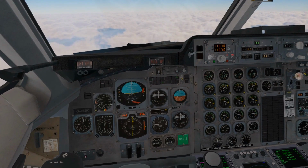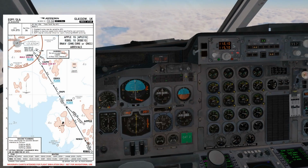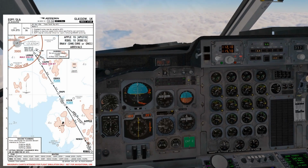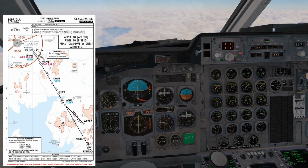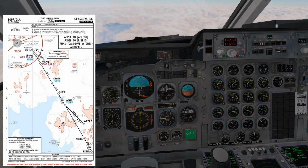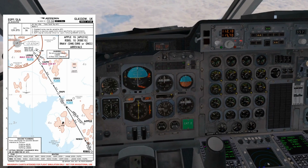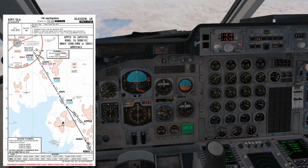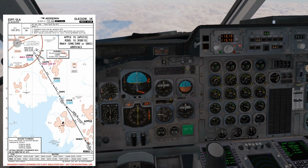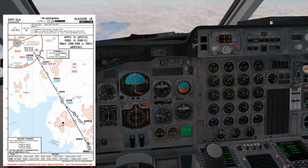The arrival into Glasgow, we're expecting the Rival 1 Golf as we discussed on the ground in Birmingham. It's plate 10-2 Alpha. That has us coming in from waypoint Rival, tracking in towards Aslib. Need to be flight level 260 at Aslib, 200 at waypoint Odogi, and then back at 250 knots by waypoint Vapi, with a restriction at 7,000 or flight level 70, max 230 knots at waypoint Lanark.